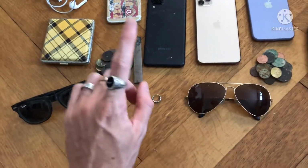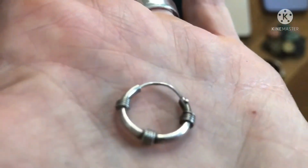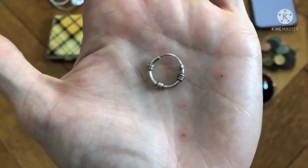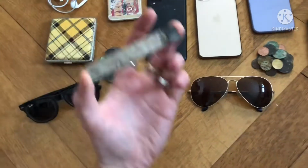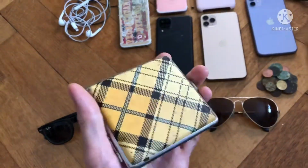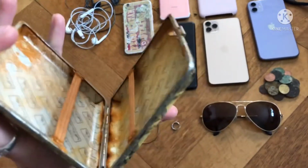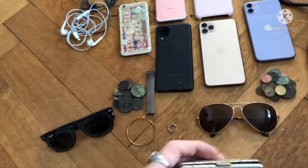But yeah, I got lucky to find an earring. I believe it's 925 silver. It has a stamp up there. I don't know if you can see it. It's too small for me to read, but I believe it's 925. Can't tell 100%, but it looks like it. So that's about the jewelry. Also, I found a jewel, but I think I don't have it on video. I didn't videotape this one because I didn't know what it was. I just saw the back and thought maybe it's the case of a phone, but it's like an old cigarette case. And yeah, nothing too special.